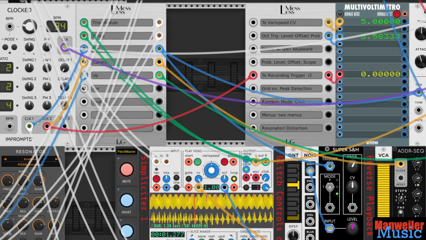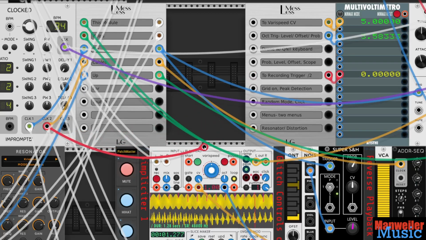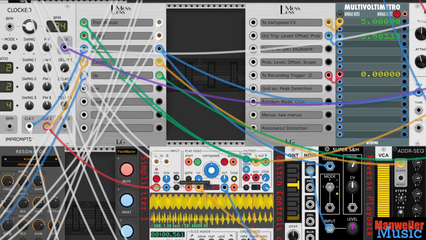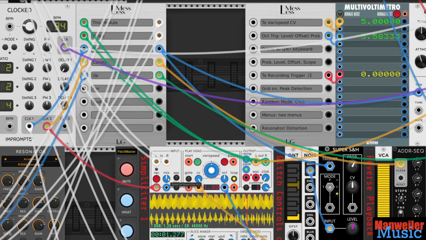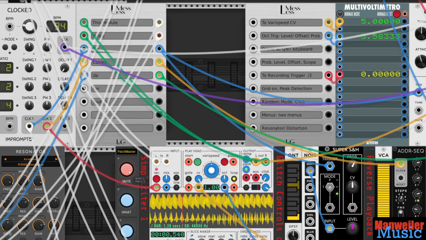So this sampled sound is coming off of the clock, and if you look, I have a division of the clock, so it's a little bit slower than what was coming off of the earlier click. So a slower clock works really well for this, and we're going to put this onto the recording trigger, which is right here. I have sound on sound turned off, I have the pre-sound turned off, the line off, and the mix here doesn't really matter. Let me show you what this sounds like.